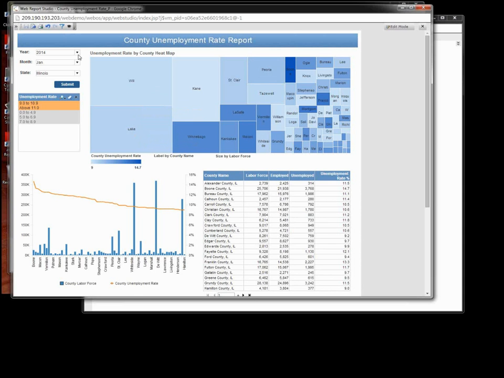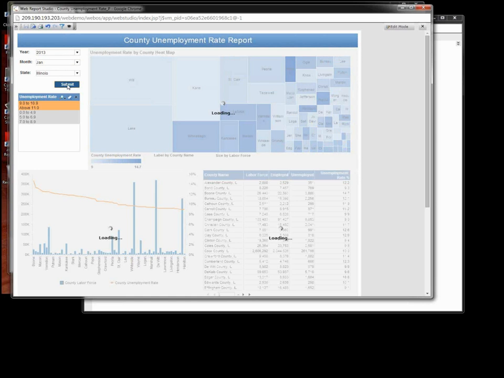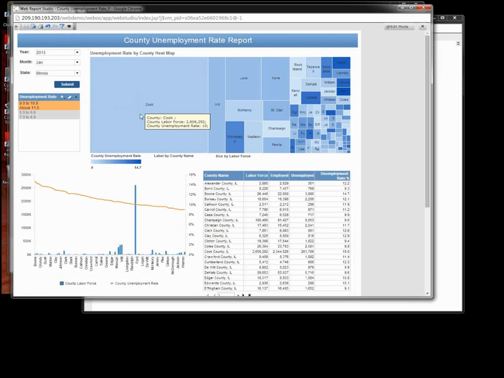So it's got a lower one, but let's go back to 2013 and look. And we'll see that Cook County is back as the largest one at over 10%. So you can see it's very easy to analyze the data this way by looking at the sizes and looking at the colors to understand your data in more detail.